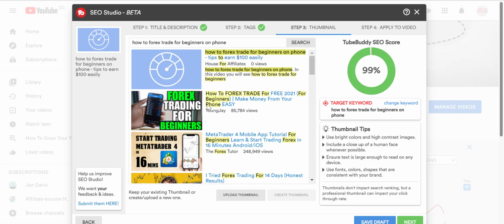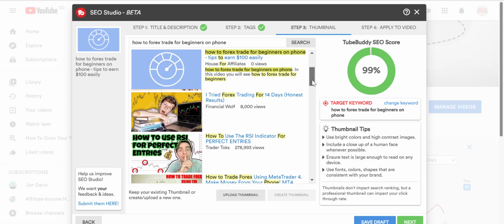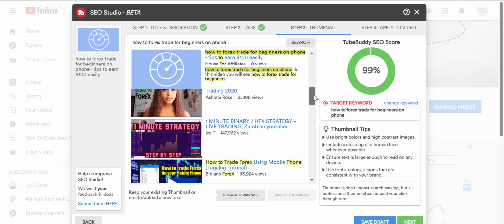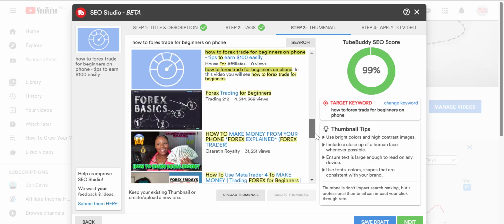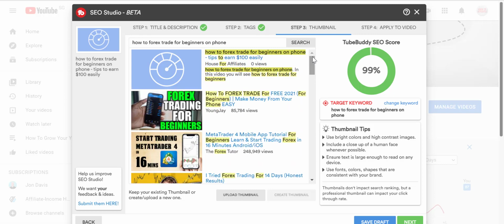Okay. So you can compare the first 10. You see how they place their text. And if you look at this third one, it actually has no words at all. Okay, so this is why the optimization strength is very good. So you have a better chance to outrank them. Okay, as long as you do a better thumbnail, then you will definitely be able to outrank them. All right. So once you go through all your competitors, proceed to do a thumbnail, okay, do a better one to outrank them.